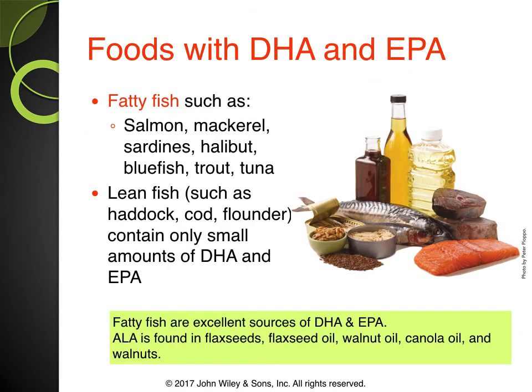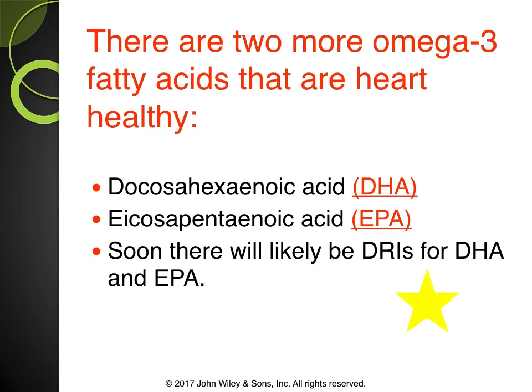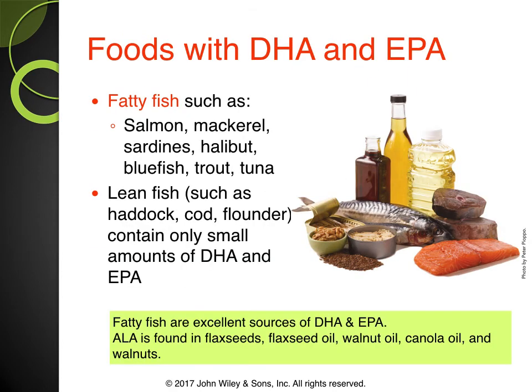Okay, DHA and EPA. These are found in omega-3 fatty acids. So here's a great list of fatty fish, and those fatty fish are high in EPA and DHA. So salmon, halibut, mackerel, tuna, trout. With tuna, you do want to be careful. Tuna tends to be one of those fish that's high in mercury, so you don't want to overindulge in tuna either. So definitely alternate and just be aware of that.